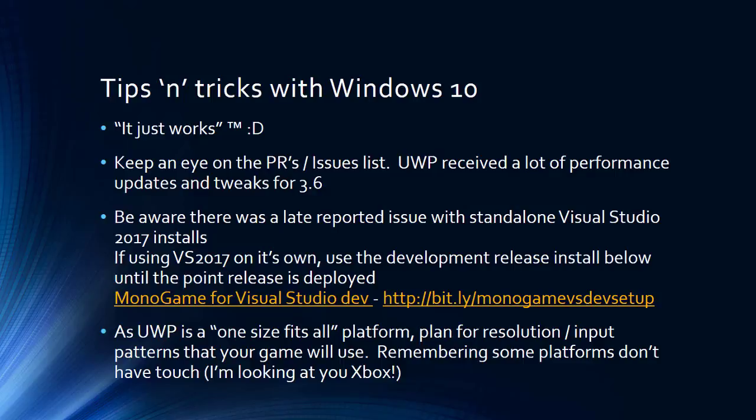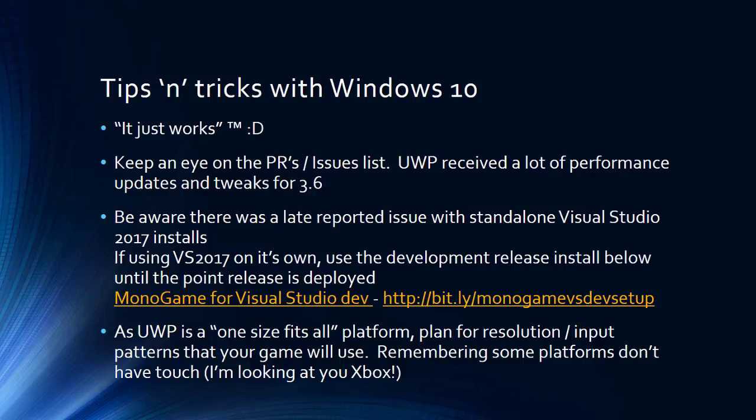I covered some of this in the UWP for Xbox session, so it's worth checking out, where we use elements that are from the Xbox, not on anything else, and you can put if statements around them to make sure that everything else ignores it and only the Xbox uses it, things like that.